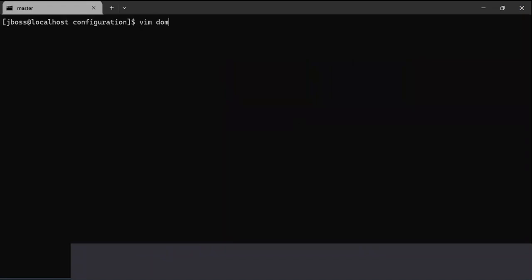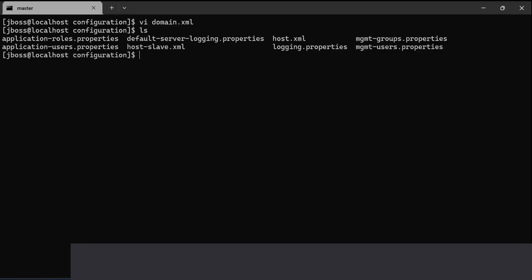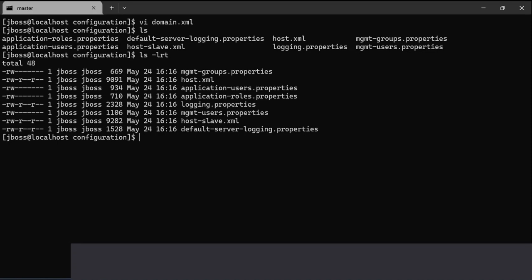Vim domain.xml. Why is it... there is no write permission for this.